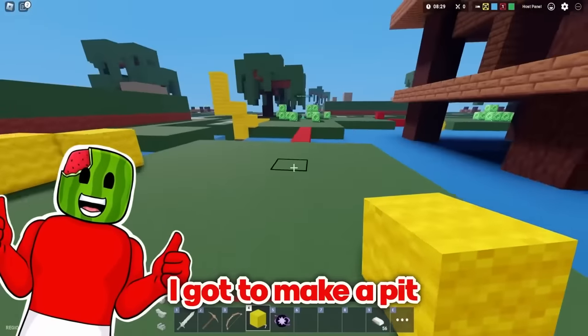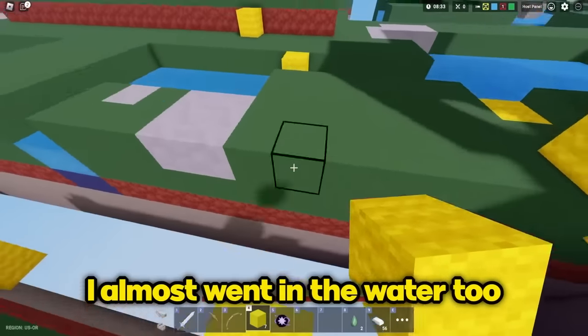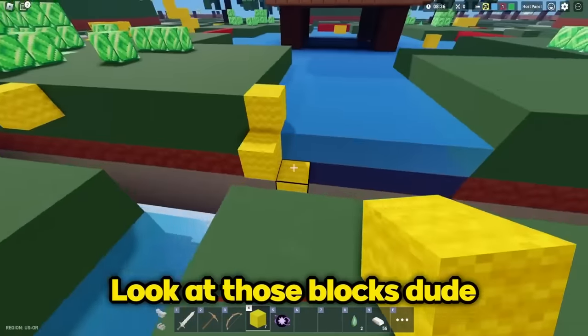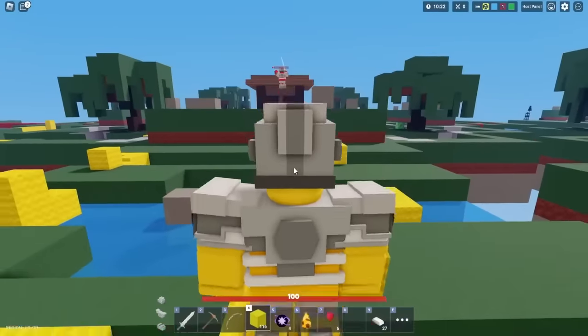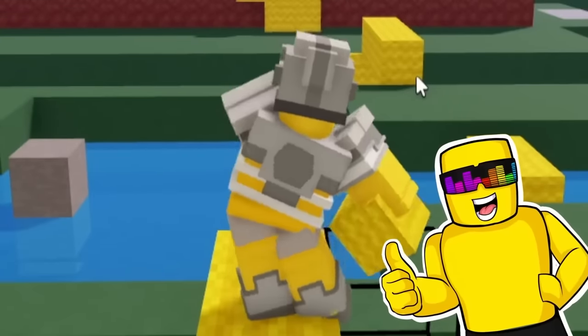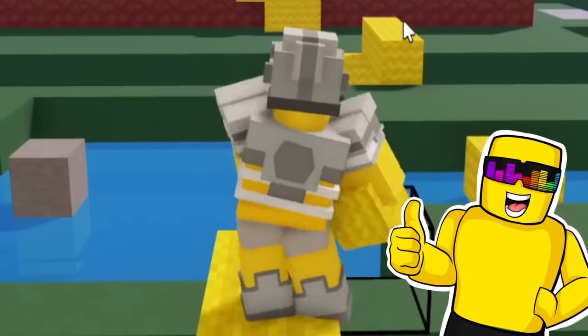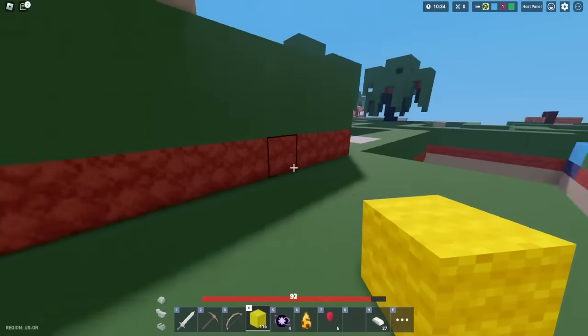All right, I gotta make a pit stop somewhere, bro. You gotta give me a second. Did you see that play? I almost went in the water, too. Look at those blocks, dude. Bro, what are you gonna do? Sonny? What are you gonna do? This is what I'm gonna do. I don't know what you're up to, but you just gotta chill out. Yeah, you want me to chill? I'm shaking my hips, bro. I look good. All right, I'm coming, bro. I'm coming to kill you.